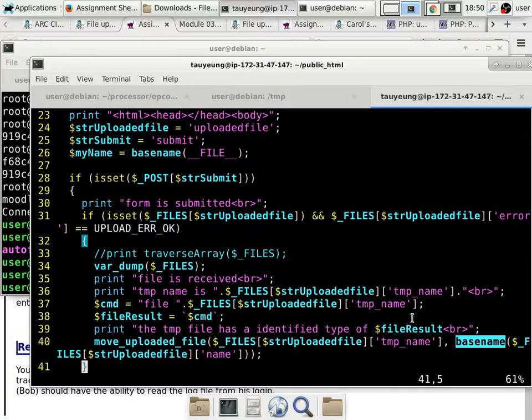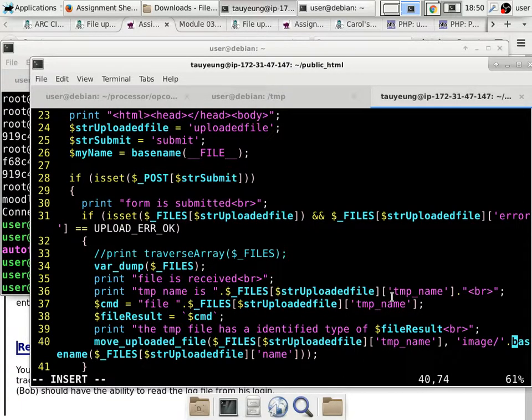Because this is part of the homework assignment. Where are we supposed to put the path name in? So where you're going to move it, it's going to be like this. You have to create a folder first. So let's say you have an image folder. Yeah, so you're going to have to do something like this, image/ and then concatenate with that. So that's what you need to do, assuming your folder is called image or images, and your image is then under the root. Not the root, but the folder that contains the script itself. This is all relative.